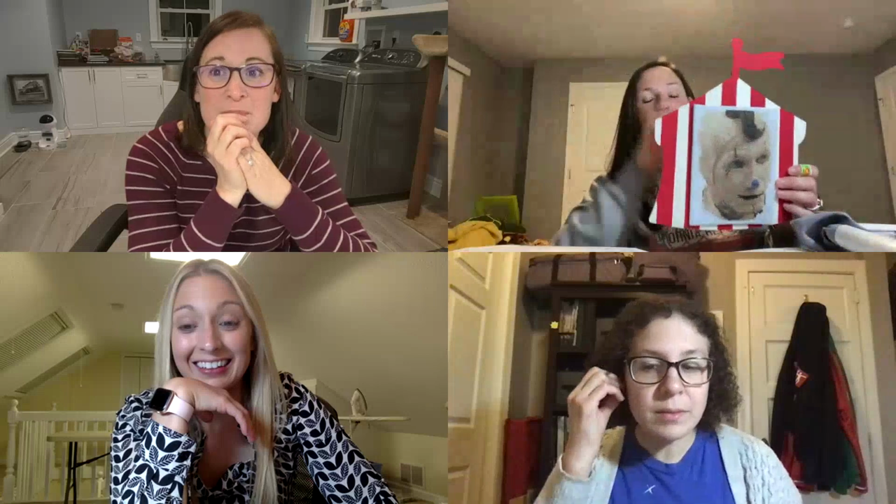And this piece of wood I ordered on Amazon from an amazing company. It was the easiest thing in the world. You pick any shape you want, you tell them how big you want it. I measured it and I ordered a 12-inch cutout. And it came in the mail like 2 days later. It's thick, you can see how thick it is. It's a very good quality piece of wood.